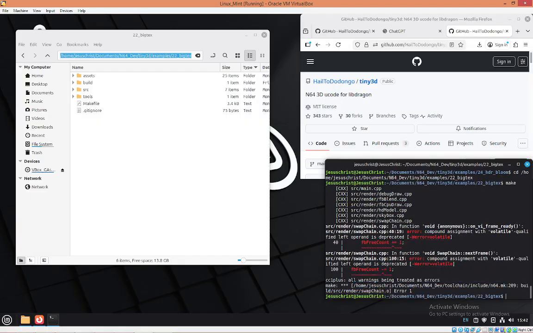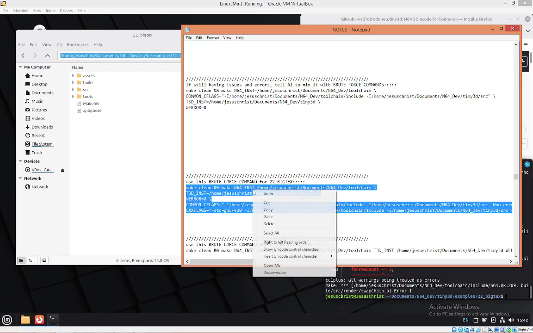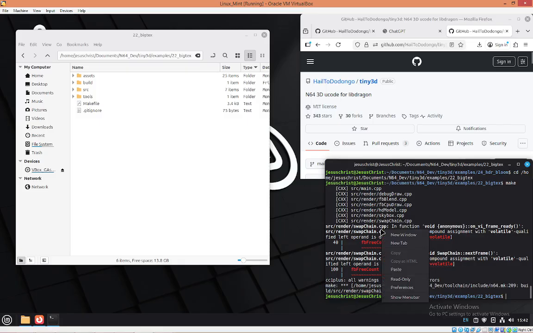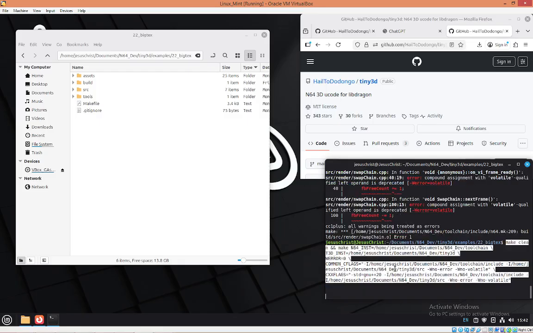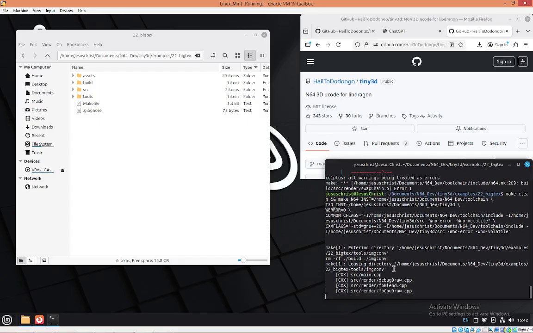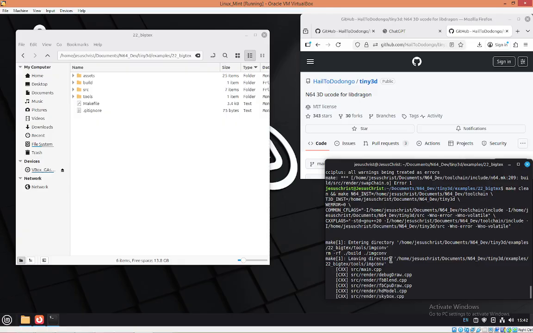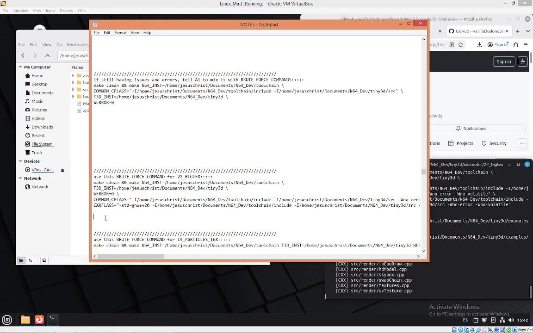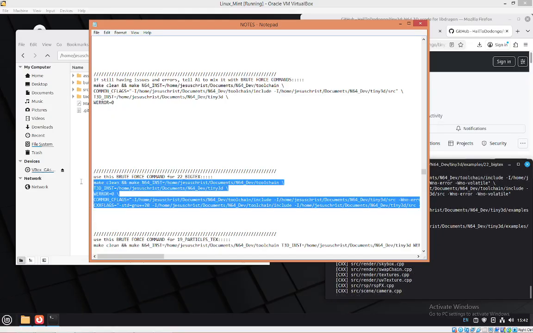Okay, no it didn't. Alright, let's try this one for Big Text 22. See, this one right here is a brute force command for that specific example.